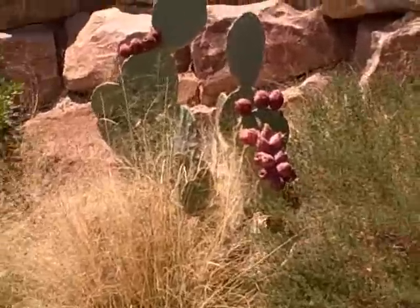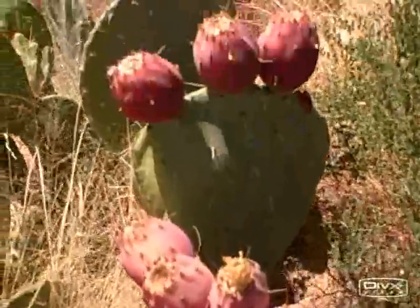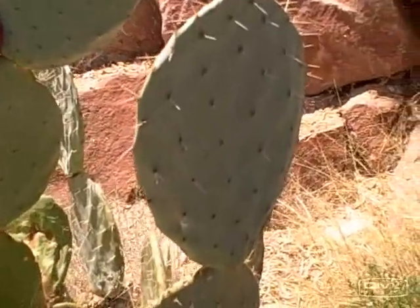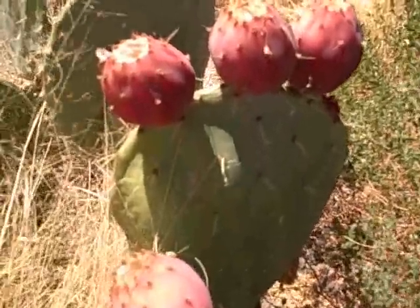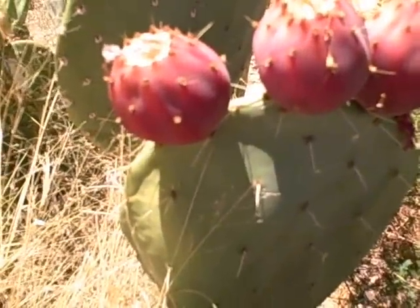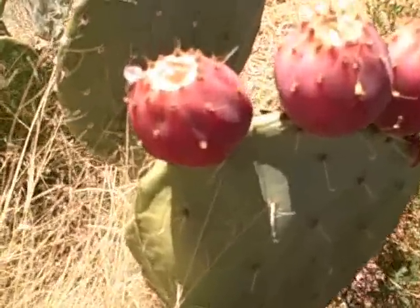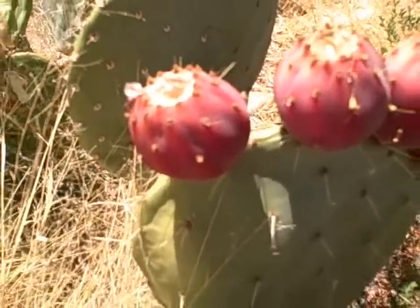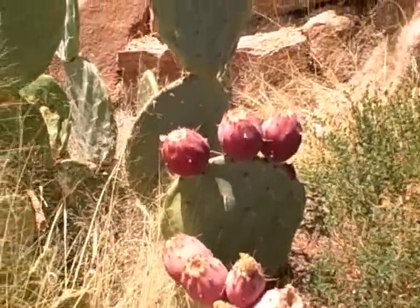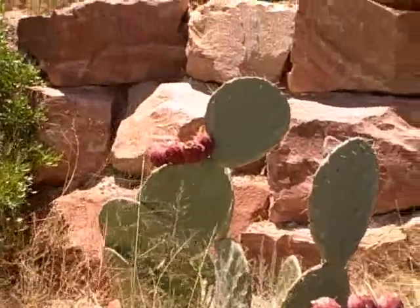Here's another one of my favorite desert fruits — cactus pears. They are so delicious, and they just grow on the cactus plants. Mexicans call it nopales. You can eat the pads, but watch out for the spikes. These fruits look about ripe now, but be very careful — they've got spikes that will get you. You don't want to eat the skin or the spiky area. Cut it in half and then scoop out the inside. It has lots of seeds — I like to blend just the inside seeds with the pulp in the blender, and then put it through a nut milk bag.